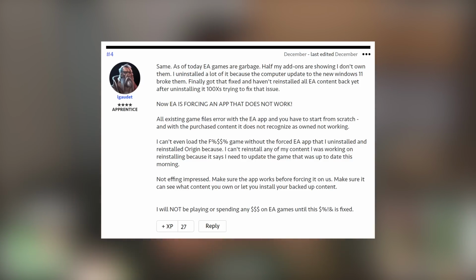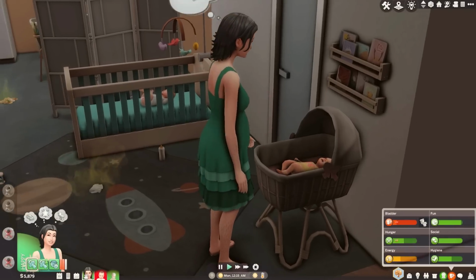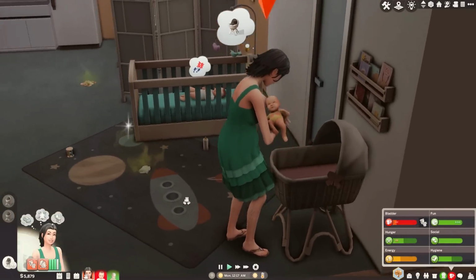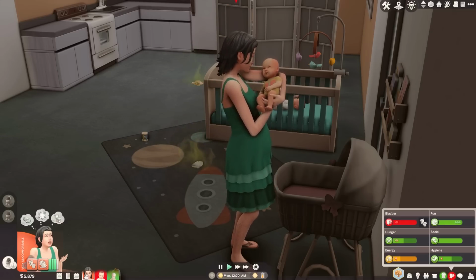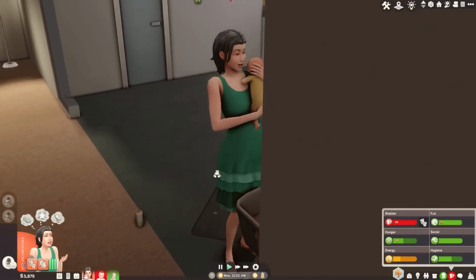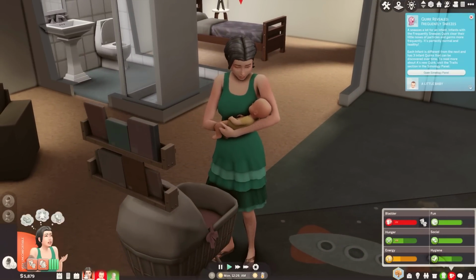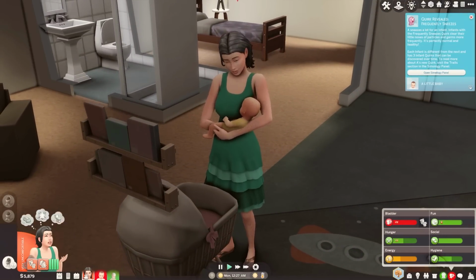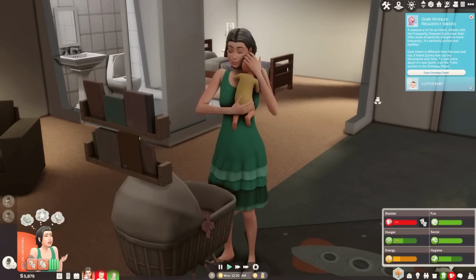And honestly, just reading this here and then seeing how things were today, it doesn't seem like anything has changed, honestly. From what I experienced today with Growing Together coming out at 1 p.m., I wasn't actually able to get the game downloaded and get myself in it and playing until later at night. I was just having so many issues all day. I know a lot of simmers were able to get things figured out quickly, but that doesn't stand true for all players, and I was definitely one of those unlucky ones.